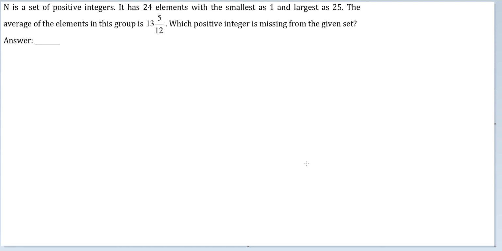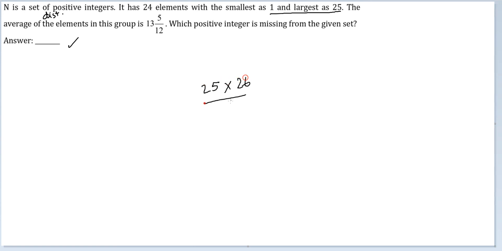Again, the language of the question is slightly troubling to me, because the question should ideally say it is a set of distinct positive integers. If it doesn't say distinct, then you cannot solve this question. But the fact that this is a Theta question gives me an indication they would have solved it using distinct numbers only. Let's work. So first, simply calculate the sum of the first 25 natural numbers.